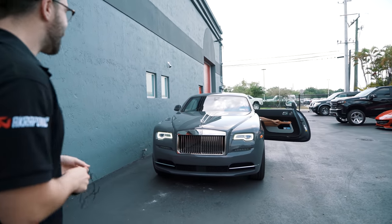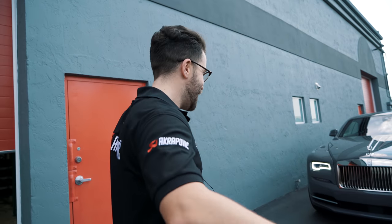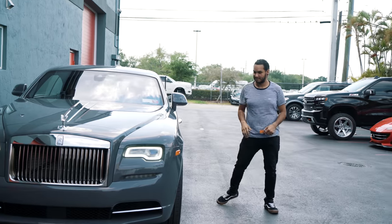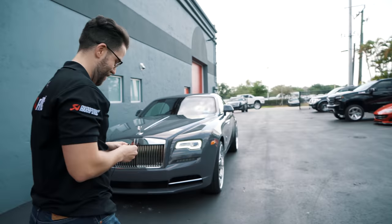Marcel looking good with the suicide doors. Damn, Marcel, you stunting, bro. Look at that, and the shirt that matches. What? That's nice. That's nice.